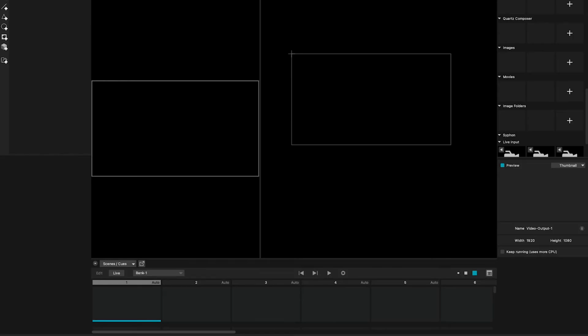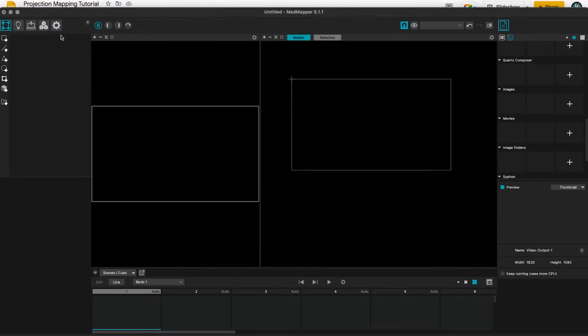Okay, with MadMapper, we have a couple things to take a look at. On the top left corner, this is your surfaces button, and you have a couple different icons over here, including your fixtures, your manage outputs icon, your manage modules, and your master settings icon. I'm just hovering over these, and I'm able to say what they are because the name appears on the bottom left corner. All right, does everybody see that? Cool. And then this panel over here is where you will be controlling a lot of your surfaces. But we'll get to that in a little bit.